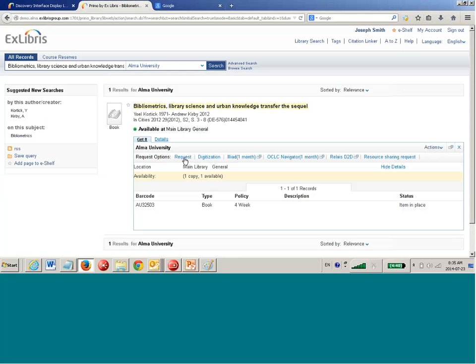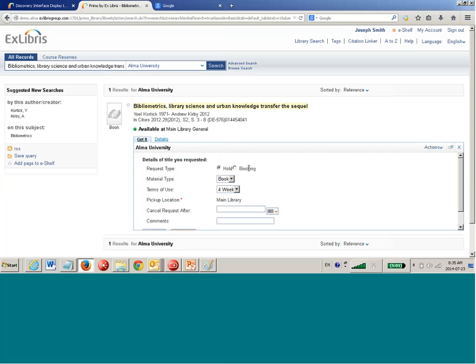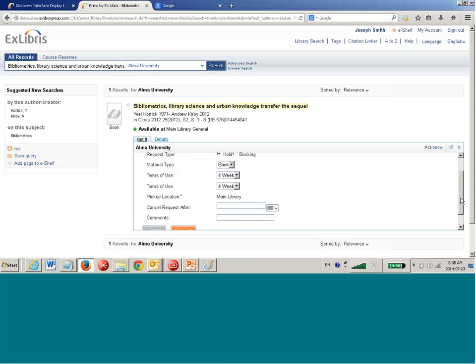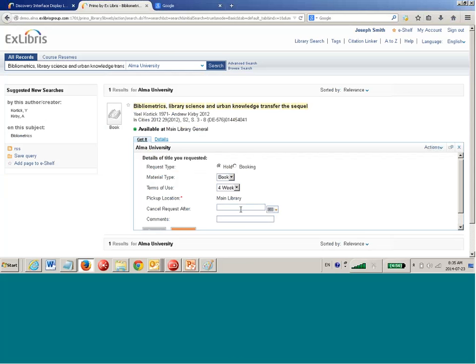The reason is that after I click request, if the item is bookable, there will be another radio button which will let me say booking or regular hold. So this one we saw is bookable. Therefore, if I click booking, watch, this is going to change.